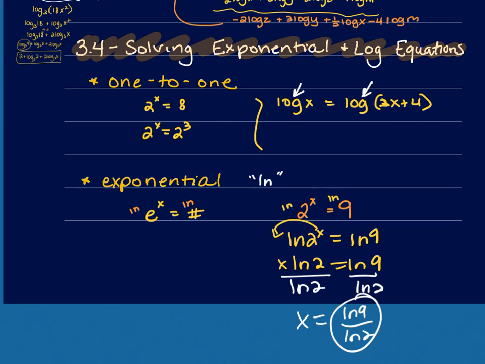Do you have to ln both sides, or can you just do like log? I mean, you can log. Yeah, you can log anything, but on your calculator, you're not going to have log base 2, right? No. Oh, but like then do the change of base. Sure. You still have to end up doing the same thing. Mm-hmm. Yeah, that's fine. Questions?